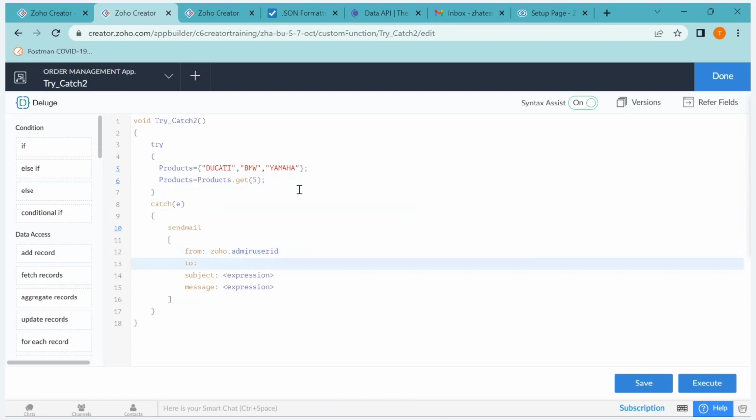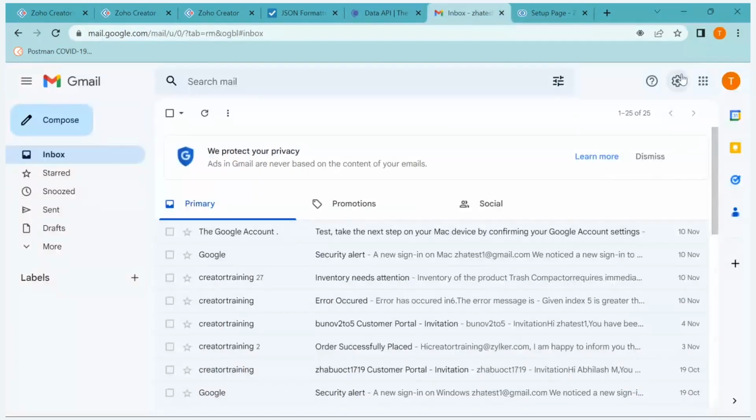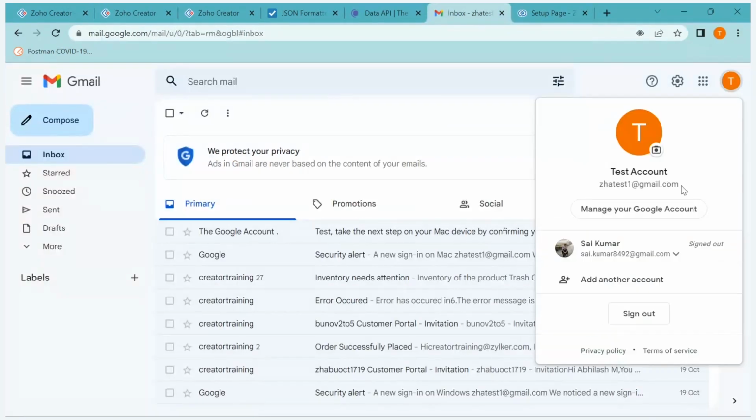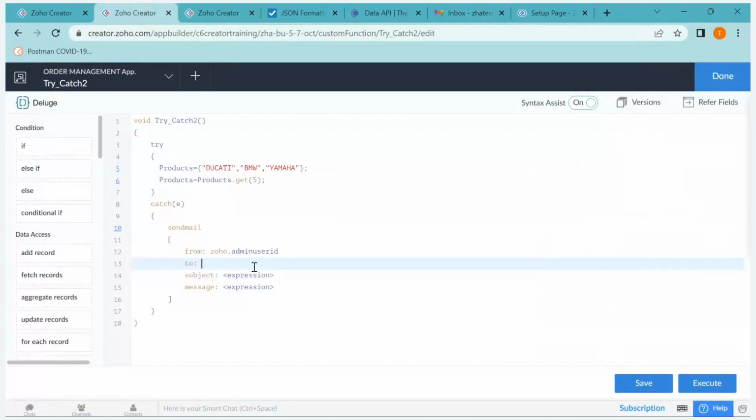For the to, I've logged into my Zoho test application, so let me copy this Gmail ID and paste it over here, put it under quotes, and let us start with the subject, which is error occurred.